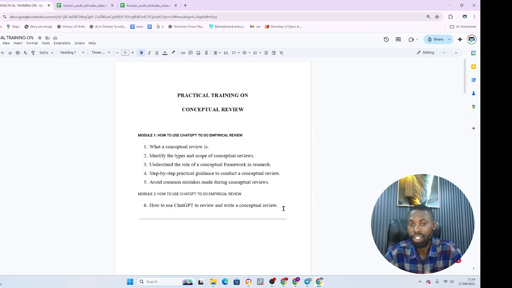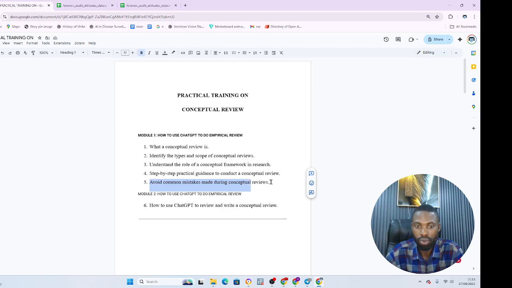This is the second edition of this particular training on conceptual review. The first edition was last week. You can check through your email for the link to access the first edition. The first edition is mostly the theoretical perspective where we check through what conceptual review is all about, how to identify the types and scope of conceptual reviews, understanding the roles of conceptual reviews, and step-by-step practical guidance to conduct a conceptual review.